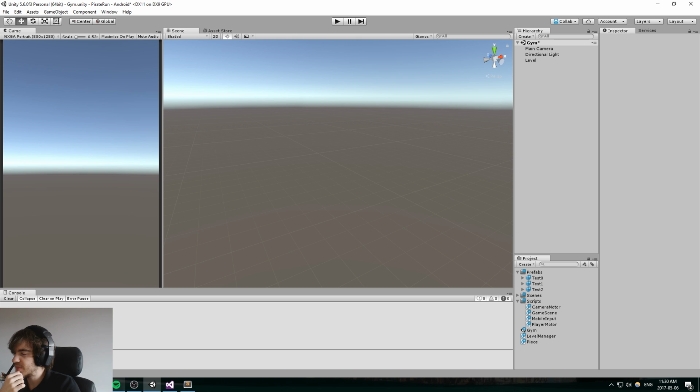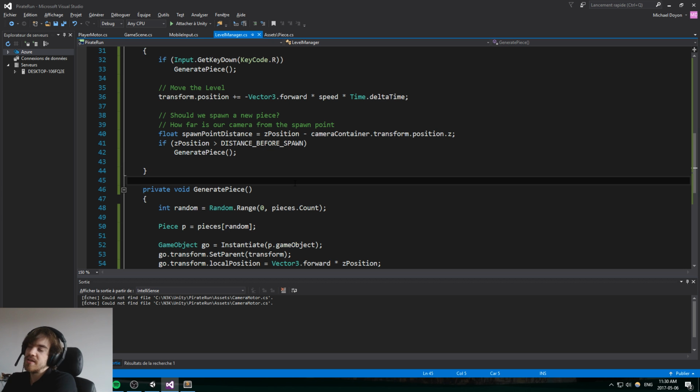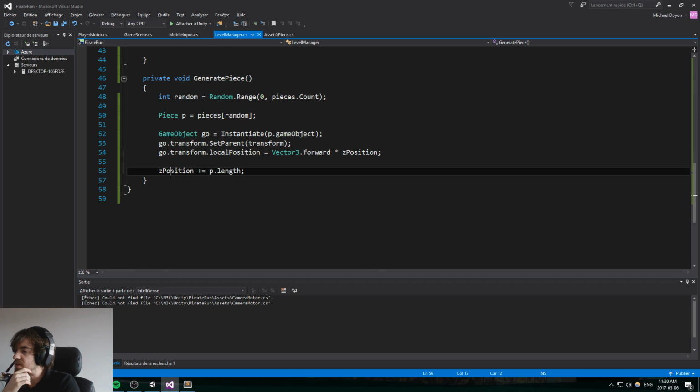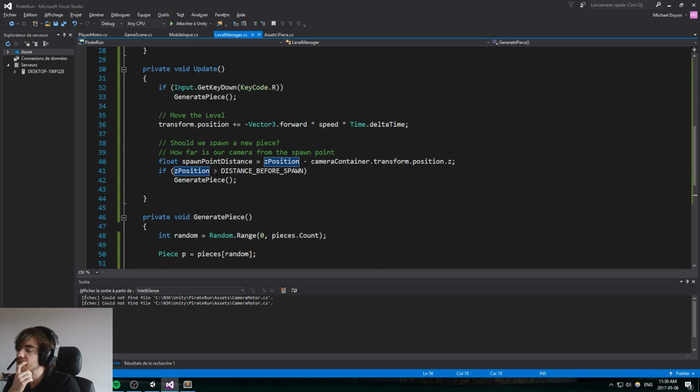Okay. Fine. So Z position goes up. Does it really go up? We do a plus equal on it, so yeah, it does go up. Then minus camera container transform position dot z. The camera position never really moves.